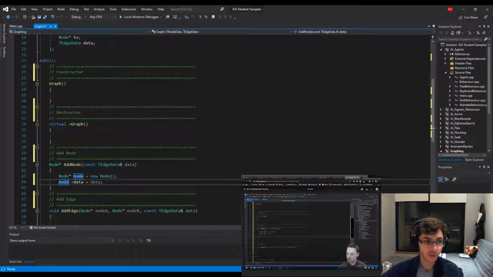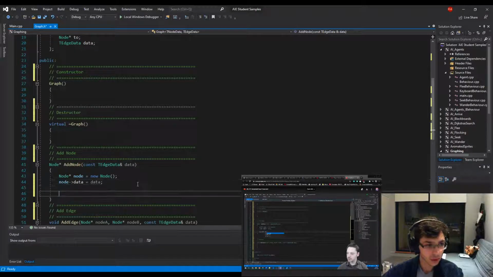But because we're referencing a pointer that is cast as a node, we have to use arrows instead. What we want to do is just add that node to our list and return the node that we created.